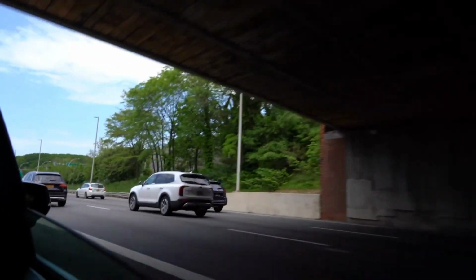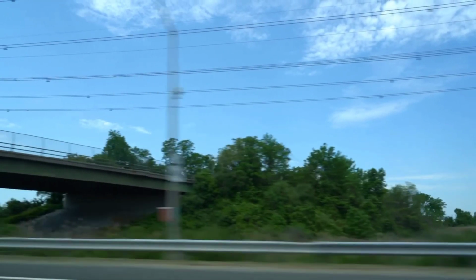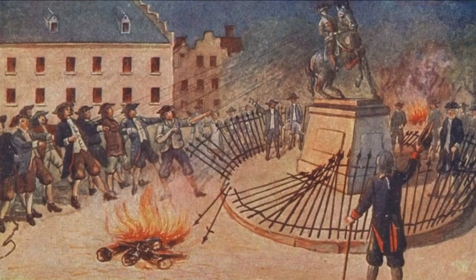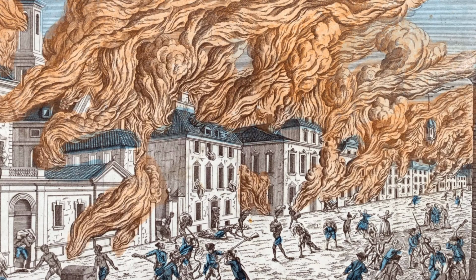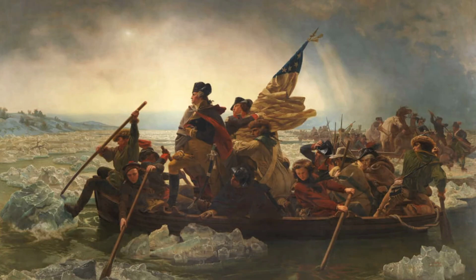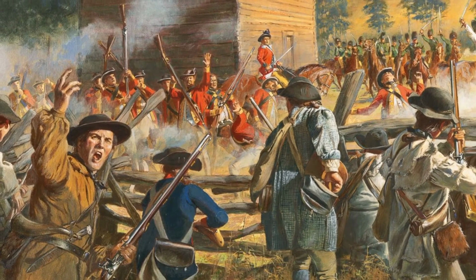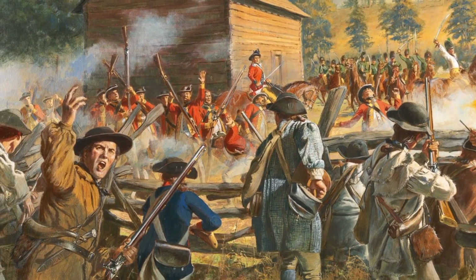After a few decades of Dutch rule, the colony was taken over by the British and renamed New York. Under the British rule, the population of New York City began to rise, and tensions between loyalists to the empire and rebels began to rise, culminating in the Declaration of Independence. However, the breakaway colonists were put to the test, since they would fight a 7-year war to actually earn this independence.